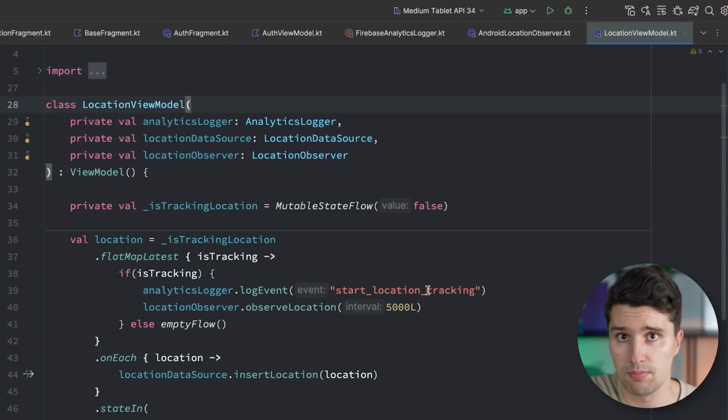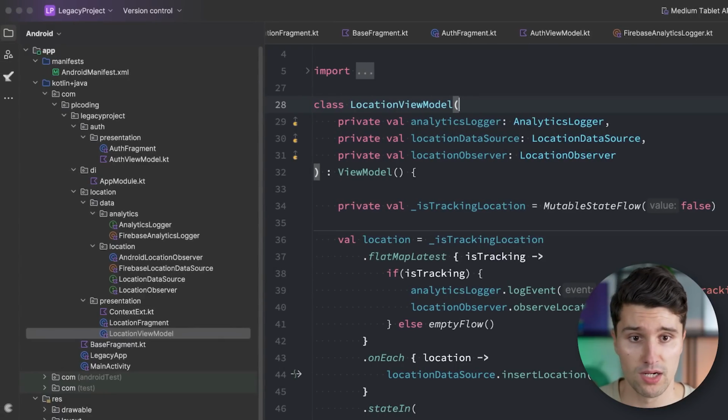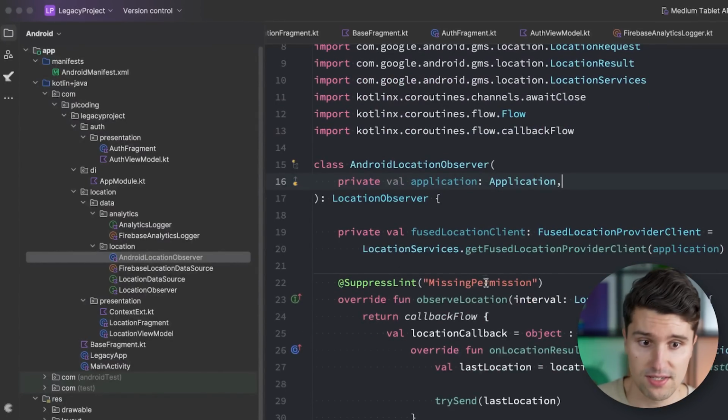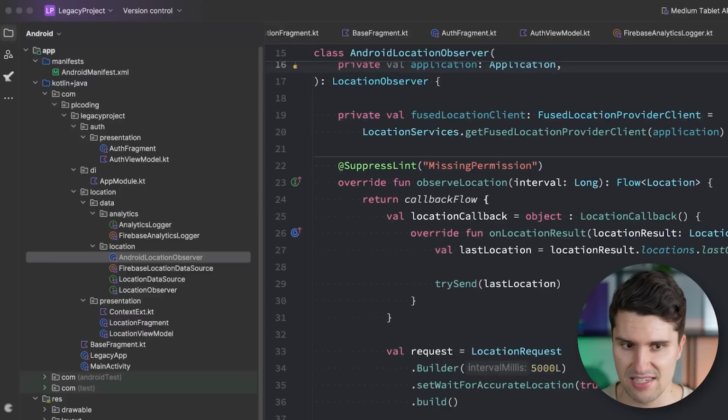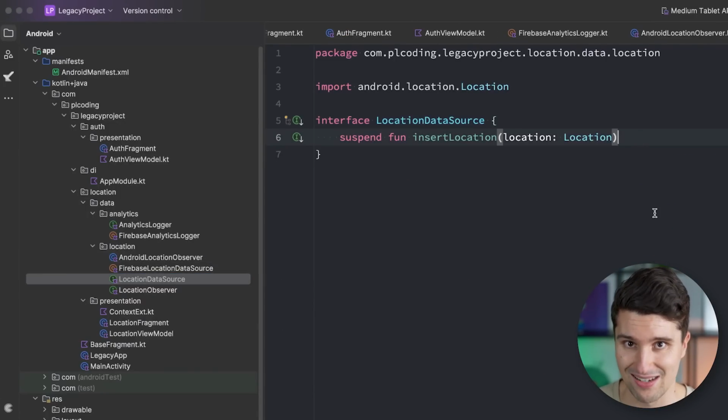Also, we've reduced the coupling by a lot by making use of smart abstractions. Every single piece of the functionality in the code base is now isolated. So if multiple classes need to observe locations, that works by just passing in this location observer in these multiple classes. All this does is it observes locations. It does not have any side effects that are not directly related to tracking locations. If multiple classes need to insert locations or get location data from Firebase, you would just need to pass this location data source, of course extended if you need more ways to interact with this data, to retrieve this data. But you get the idea.